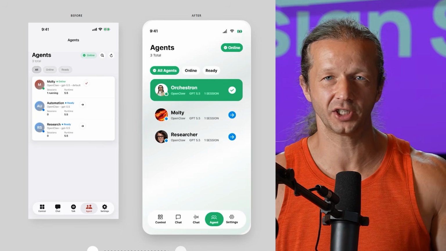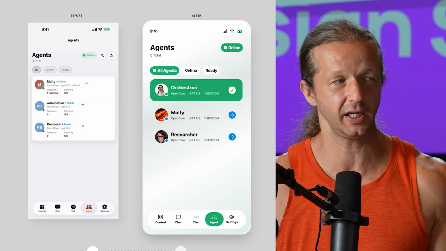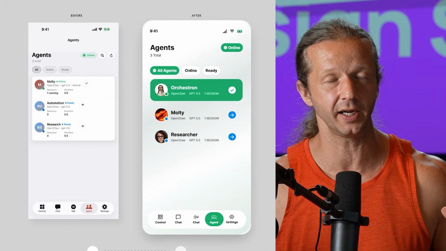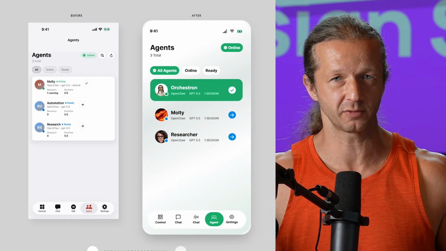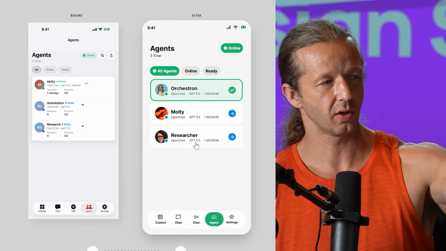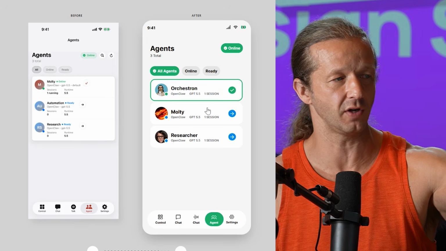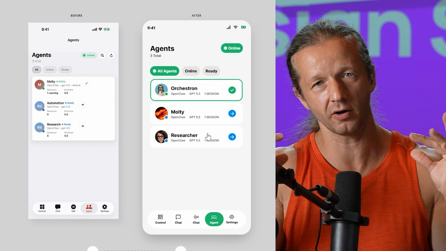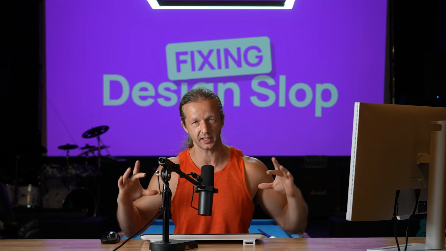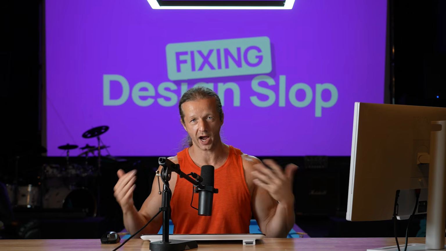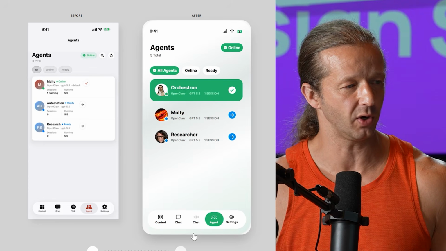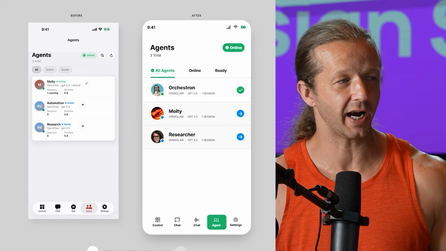Now, the last iteration I'm gonna show you is actually my favorite because it actually does change the structure of a layout a lot, and what it does is it opens up the layout so that it gives you even more room and space. Because right here, these three options, which is pretty much similar to what they've done already, everything's boxed in a card. And when you do that, you have to have white space inside of that card to get the elements inside of it away from the edges. When you remove that container, you kind of allow more space for the UI to breathe, so to speak. So I'm gonna show you what that one looks like. Here's the very last one. And it's one I like the best.